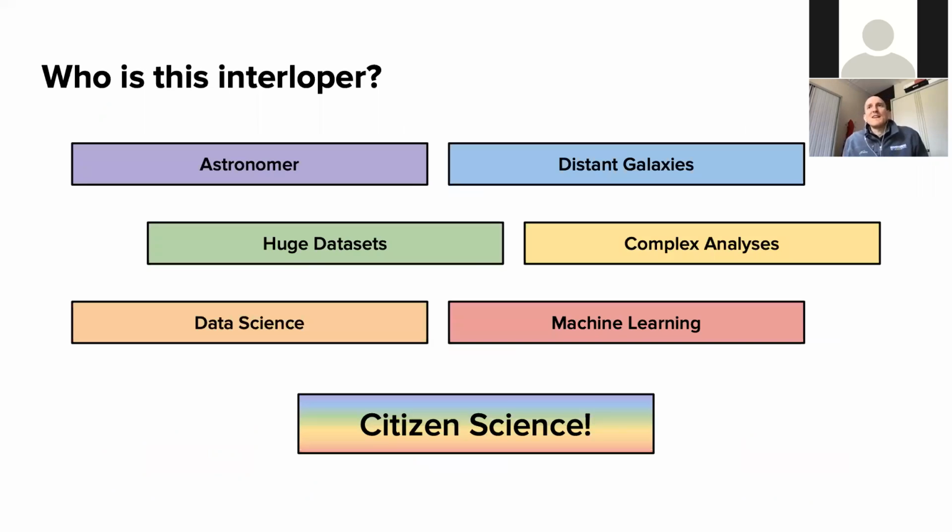So first of all, let me just introduce myself. You might be wondering, like, who is this guy? Why should I listen to what he has to say about citizen science? Well, the truth is, I actually don't know anything about the food system, really. My day job is as an astronomer. And as an astronomer, I study galaxies in the distant universe.